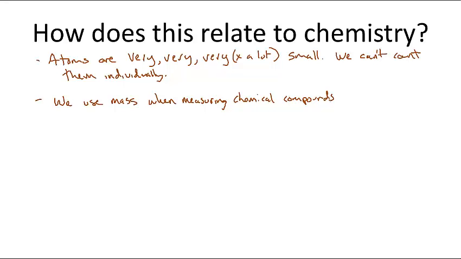So remember back when we were talking about gas laws, we introduced this idea of moles. So the number of moles of a substance is equal to the total mass divided by what we're going to call the average atomic mass. And we'll talk more about this in subsequent lessons. This is something we're going to get familiar with.